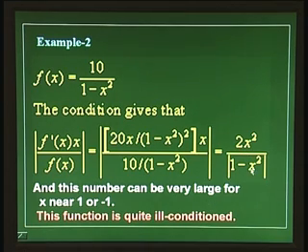But for x going close to 1, this could be extremely large. So, this is very ill conditioned, and we should avoid steps like this in a problem which is sensitive, that is, which tends to be unstable. If the mathematical operations done in a program are such that a particular operation is sensitive to what goes into it, then this is a bad thing to do. That is what the condition tells us.